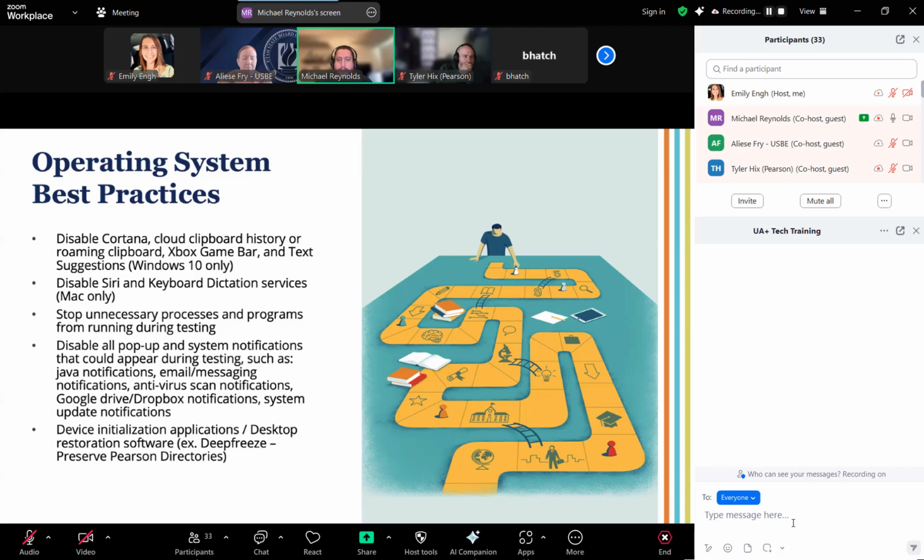And so it's important to close as many of those programs as possible, such as Teams or email and any other messaging device. And for things like antivirus, which we can't close and eliminate, we can go into those settings and suppress pop-up notifications as much as possible to prevent these interruptions during testing. And if these interruptions occur, it is as simple as signing the student back into the secure test, but it does for a moment stop them from taking the test.